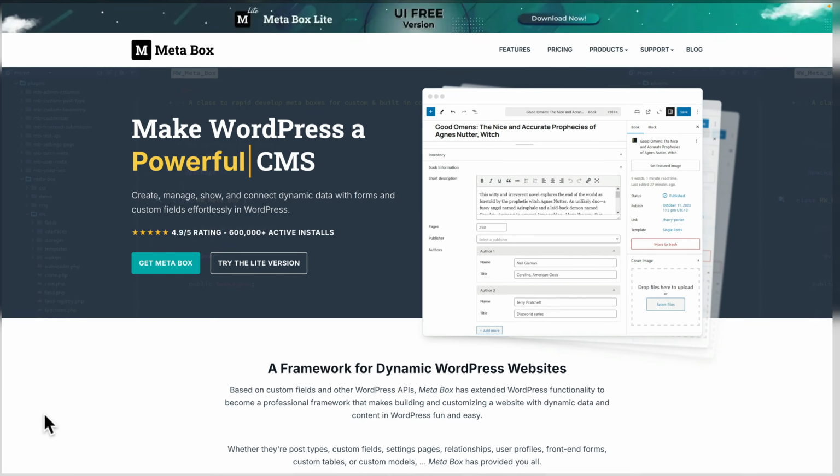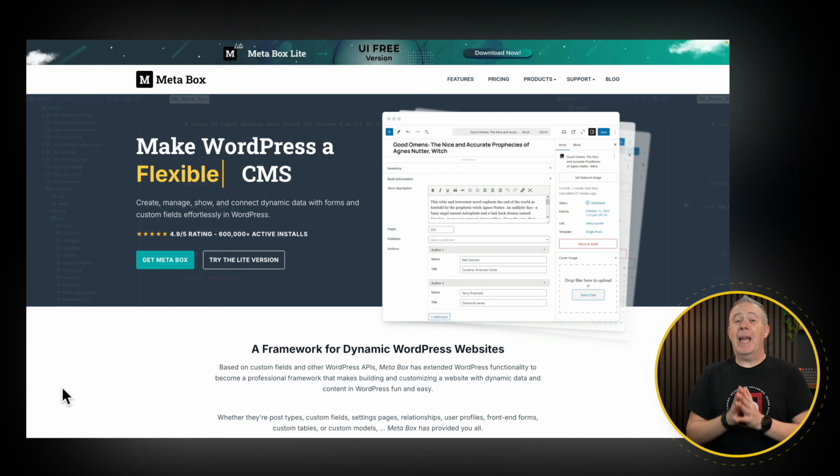Today, we're checking out a new feature that's recently been added in to Metabox. This is the block editor feature. This allows you to use the Gutenberg editor inside your custom post types, inside your custom meta fields, and so on. This opens up a ton of possibilities, but there are some limitations and some quirks that I would like to see ironed out before I think this is a truly usable feature.